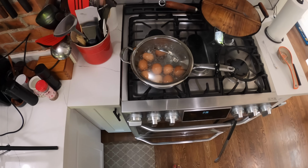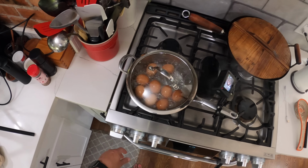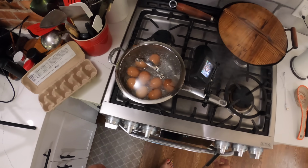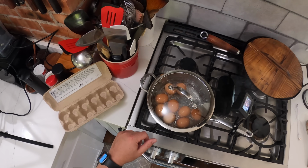Okay, so I'm going to let this go until the timer goes off, and then I will show you how easy they are to peel. All right, so I'll be back in about a minute. A minute has gone by, I guess because I was blabbing so much I didn't realize that we're almost done with our 9-minute timer. All right, so these eggs are getting ready to come out.